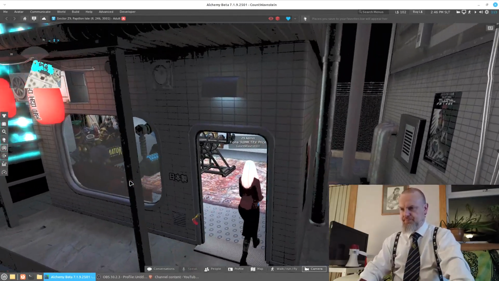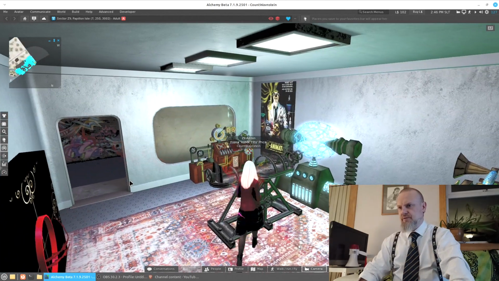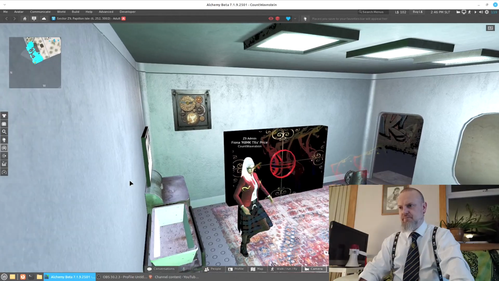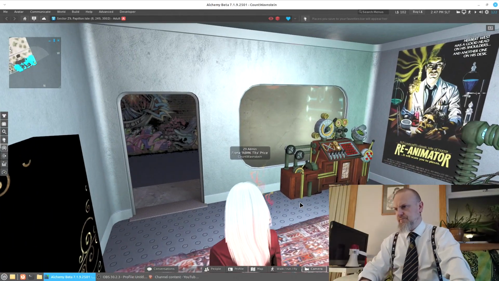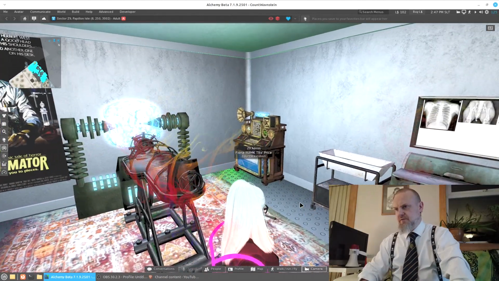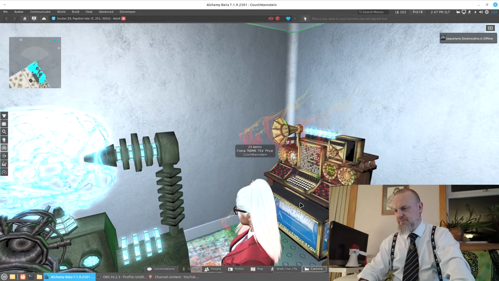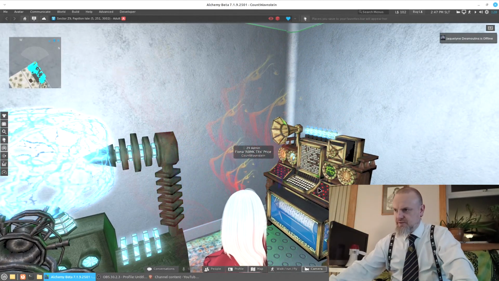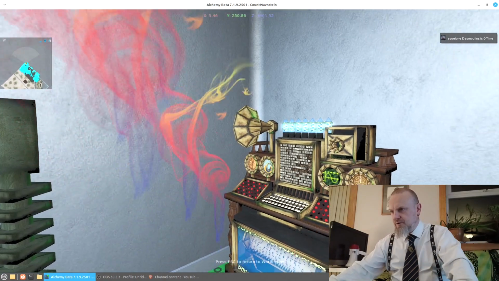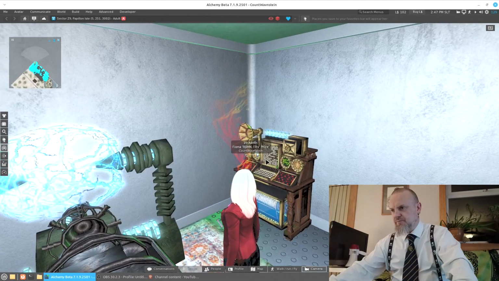So here I've made a wee steampunk museum. We've got a mechanical computer of some kind here. So on this screen here, it outputs visual display.